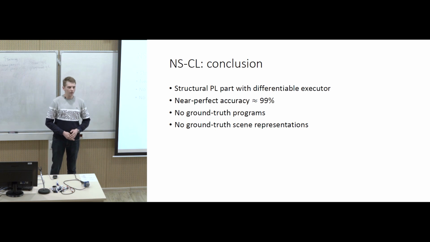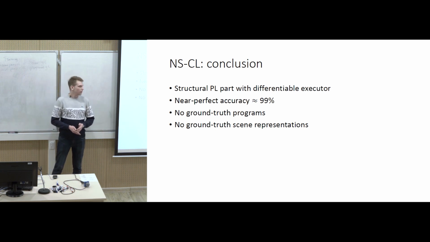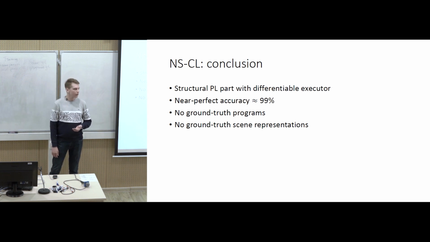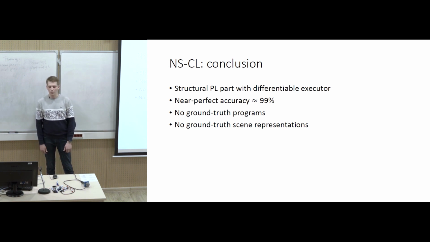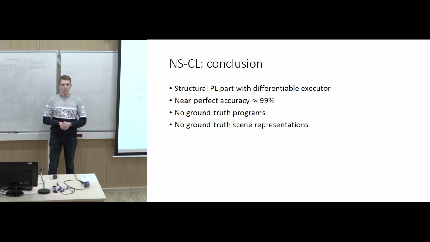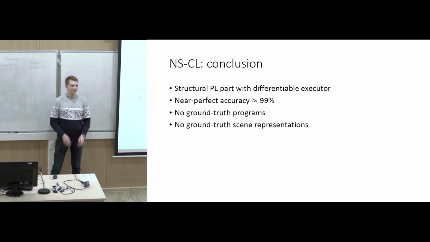So, as a conclusion, in this model we have a structural program learning part combined with a differentiable executor. We achieve near perfect accuracy on the CLEVR visual question answering dataset. We do not use the ground truth programs, and we do not use ground truth scene representations. We use just an answer and the segmentation mask for Mask R-CNN pre-training. That's all we use, and that's what we get.